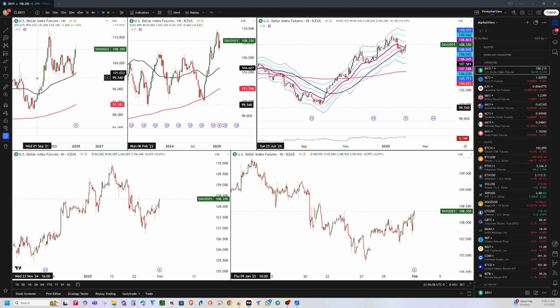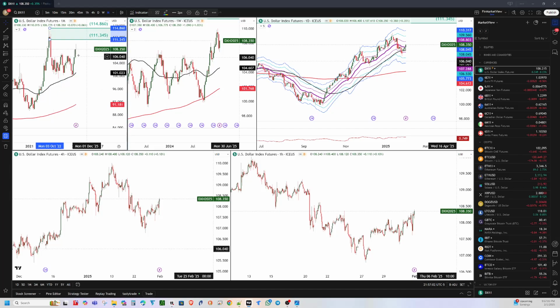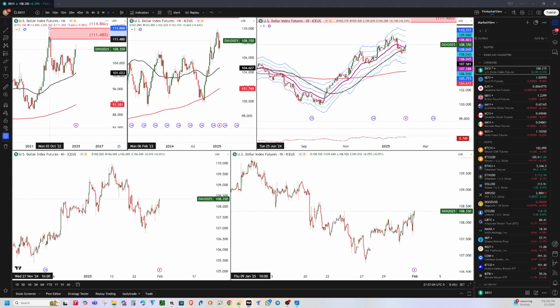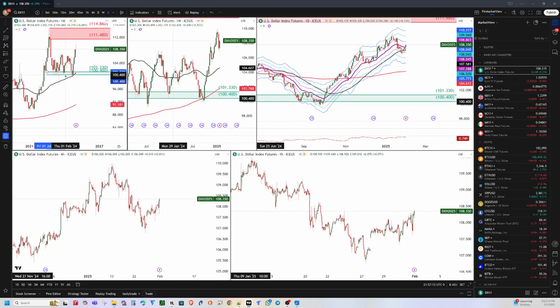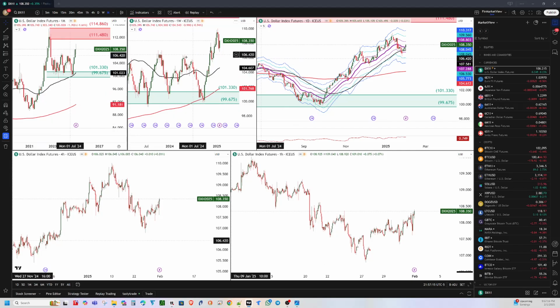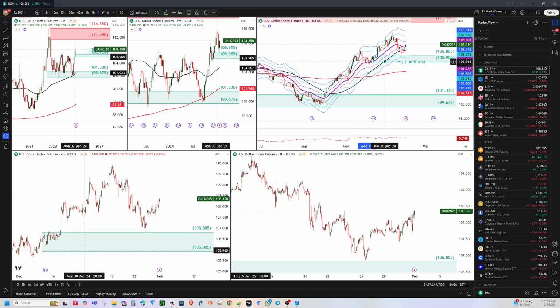On a monthly chart, right now I see this is a resistance area, which is a sell zone, a 110ish area, and the recent support area came from this area. That's a recent monthly support. And then on the weekly we have a massive uptrend going on, and it came to this daily demand, which is a daily support area, the 106 area.